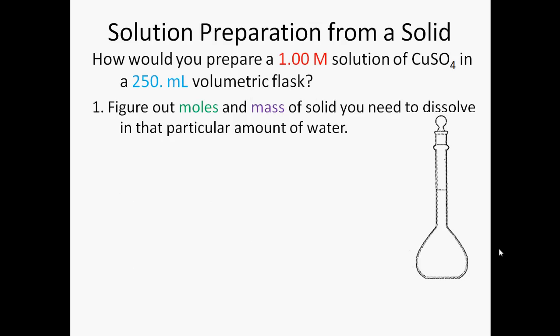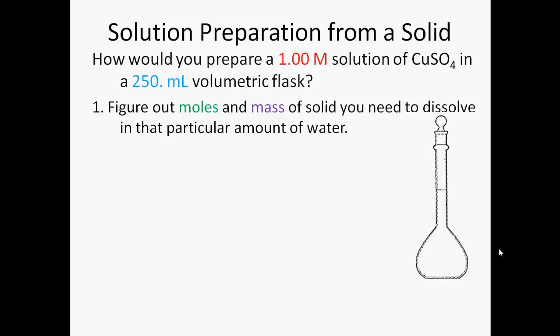First situation is talking about how to prepare a solution from a solid solute. So in other words, anytime you're trying to make salt water, or sugar water, lemonade, what have you, something where we're trying to take something solid and dissolve it into some liquid to get a particular concentration. That's what we're talking about here. Okay, so the example that we will look at is how to prepare a 1 molar solution of copper 2 sulfate in a 250 milliliter volumetric flask, or in other words, to create a 250 milliliter solution.